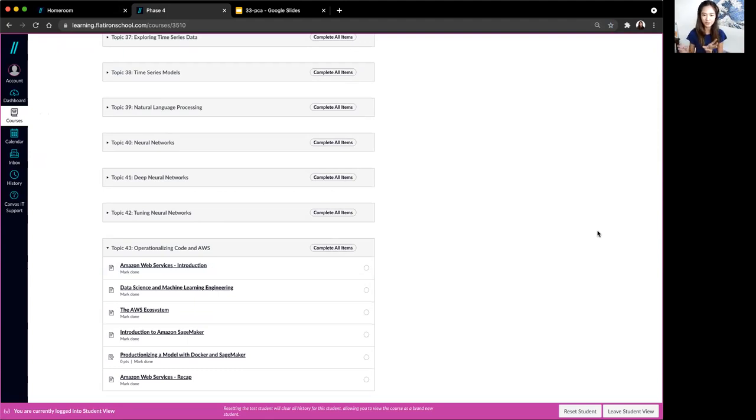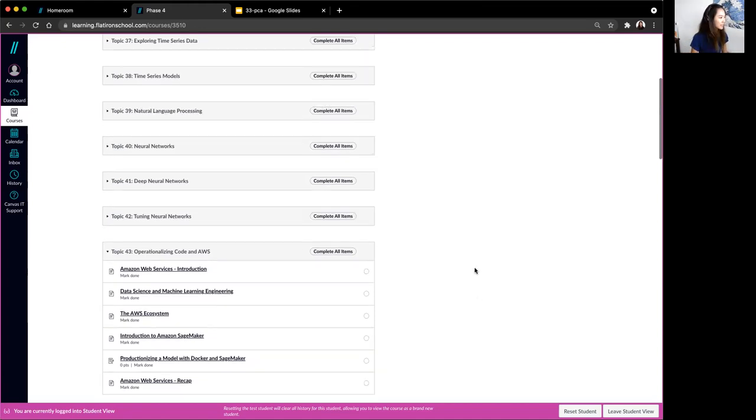Instead, what I'll be doing is during the capstone phase, I'll be talking about specific AWS applications that you might incorporate into your project. So this is more for like doing a Jupyter notebook on AWS. I'll be talking about how you can set up a database or run a model off of AWS. So just to kind of set the stage for what phase 4 is going to look like.